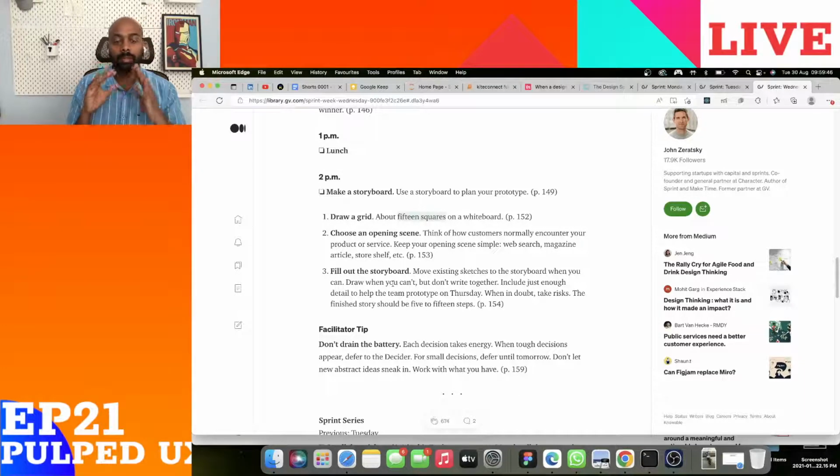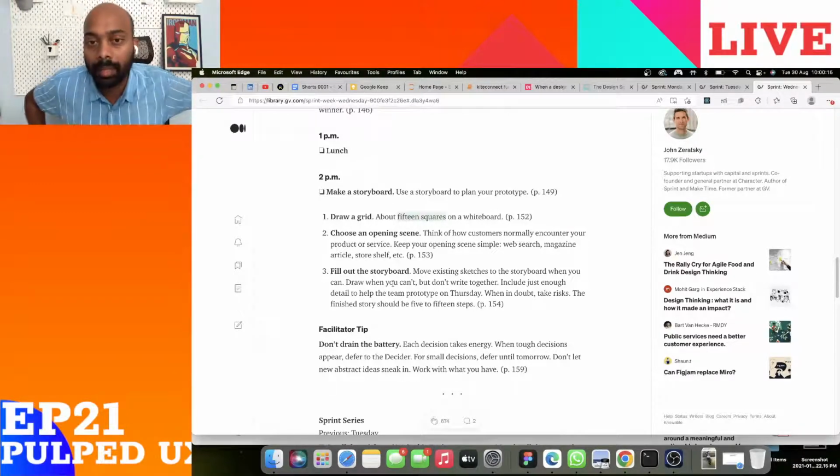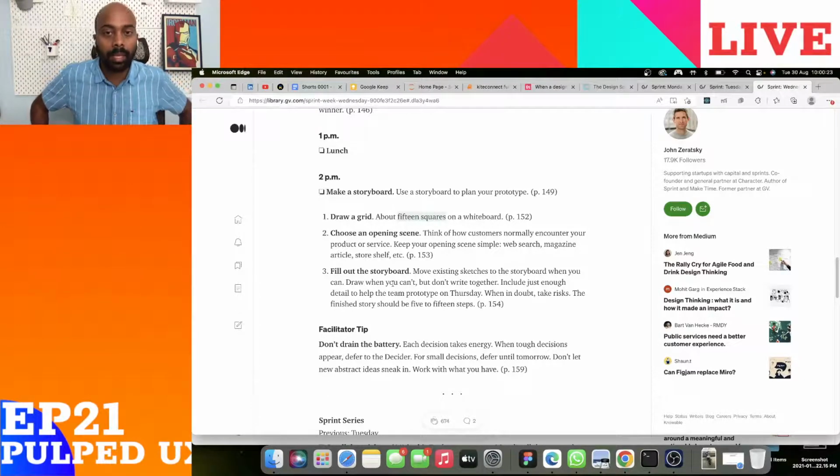And it mostly consists of how do your users find your product or enter the first step of the solution, right? And if it is an e-commerce website, maybe web search is a good place to start, right? And maybe put what you would or what your product will appear as in the search result, or in ads in Google Ads, and then from that link they go to your e-commerce shop, right? And depending, like I said, depending on your product, this can be any different thing, right?